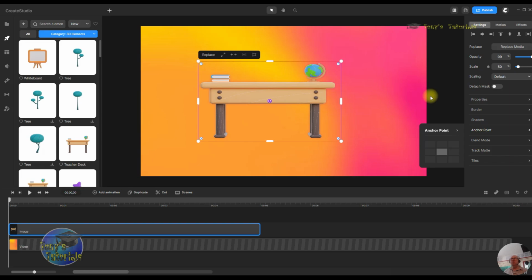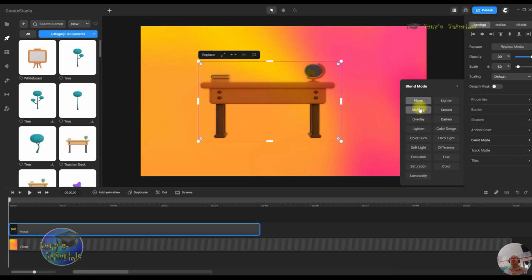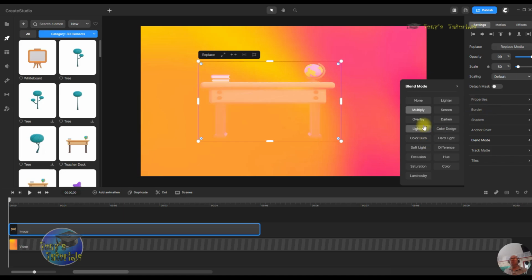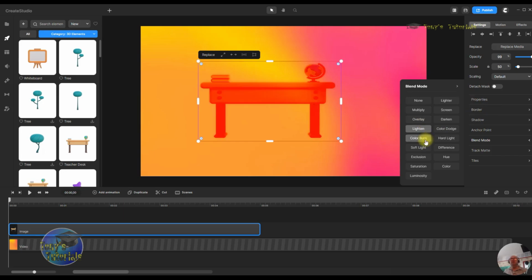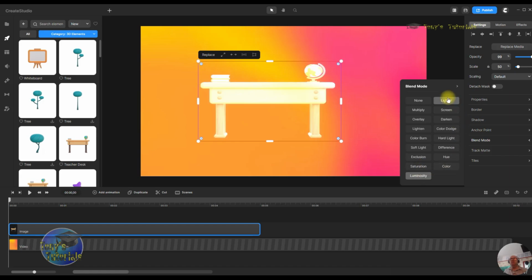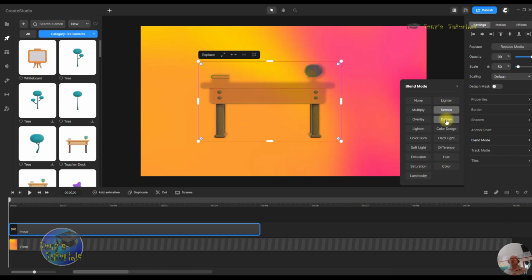here. Right, the blend mode helps to change the colours of your image, whatever colour it is, to whatever colour you want. You can change the hue, luminosity, light, screen, darken and stuff like that.